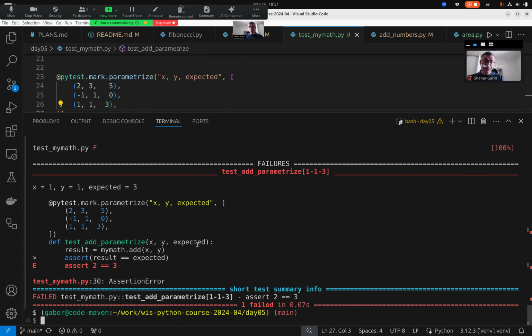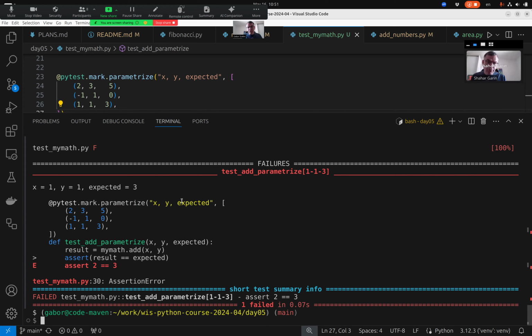It can be very useful, especially when you have lots of tests that take a lot of time. One of them, let's say, fails, and you would like to rerun that same one several times while you are trying to fix the code. You don't want to run all the others while you're fixing it, because that would be wasteful. Now it's a couple of seconds, but it might take minutes to run all the tests.